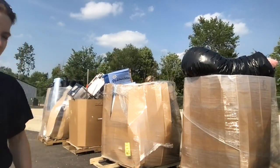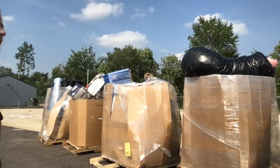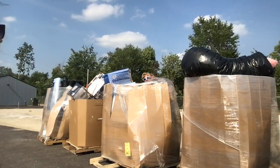So that's perfect for your hot tubs, your livestock, car washing.